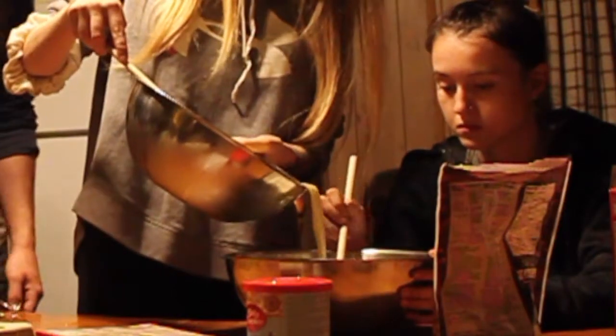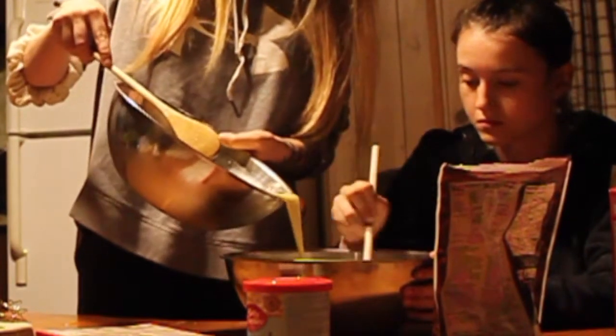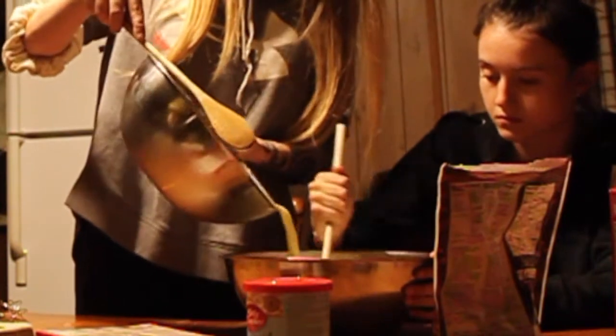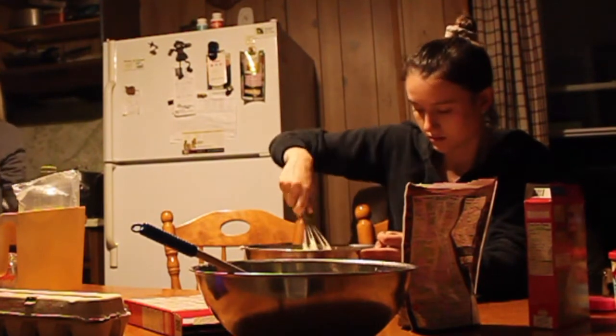Ooh, you know what we should do? We should preheat the oven because Evan doesn't like to wait for the oven to actually preheat. We'll be okay to dump it. It'll soak in. I don't have any pans that are the same size.